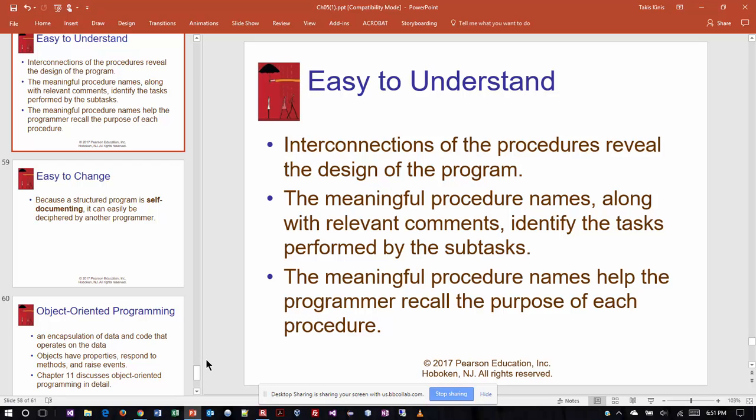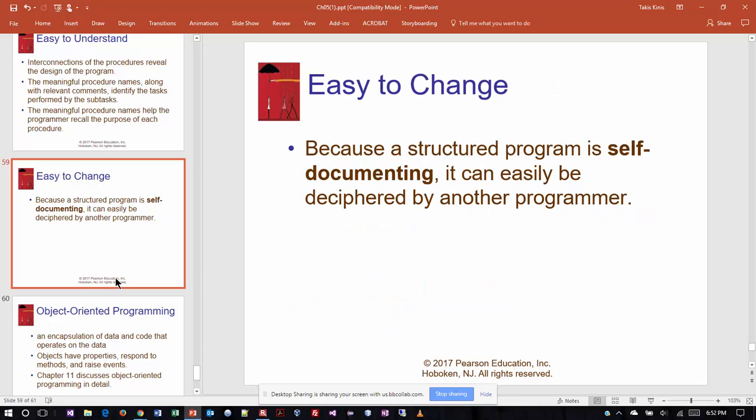So if you have separate routines for doing specific calculations, and in your main program body, usually the responsive button click, it'll say, calculate car loan, display car loan. I mean, those are pretty easy to understand. And then if you're having a problem with a display, you know where to go look for it. So that is an important part of it as well.